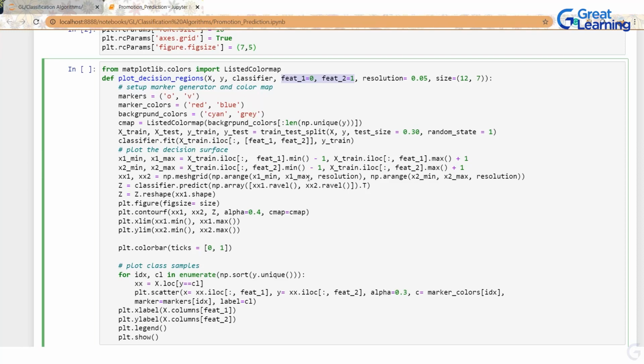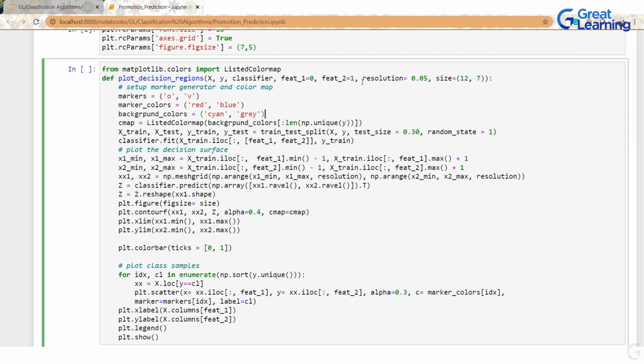And whenever we plot something, we have a handicap that we can only plot something of 1, 2 or 3 dimensions, not more than 3 dimensions. And 3 dimensional diagrams can sometimes be difficult to interpret. So we are only going to train on two features with this particular function.